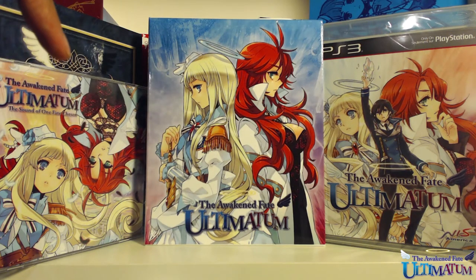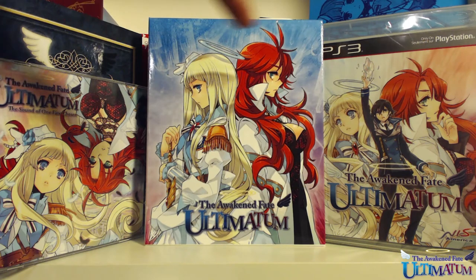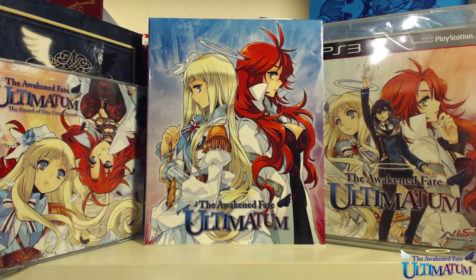We have the soundtrack CD with about 22 tracks. We have a hardcover art book with various character concept artwork, illustrations, environmental artwork. We have the two card sets, the Angelic and Devilish set, and both of those sets include 5 cards each on really nice glossy material, of various illustrations of the two main characters. But that'll pretty much do it for my unboxing.